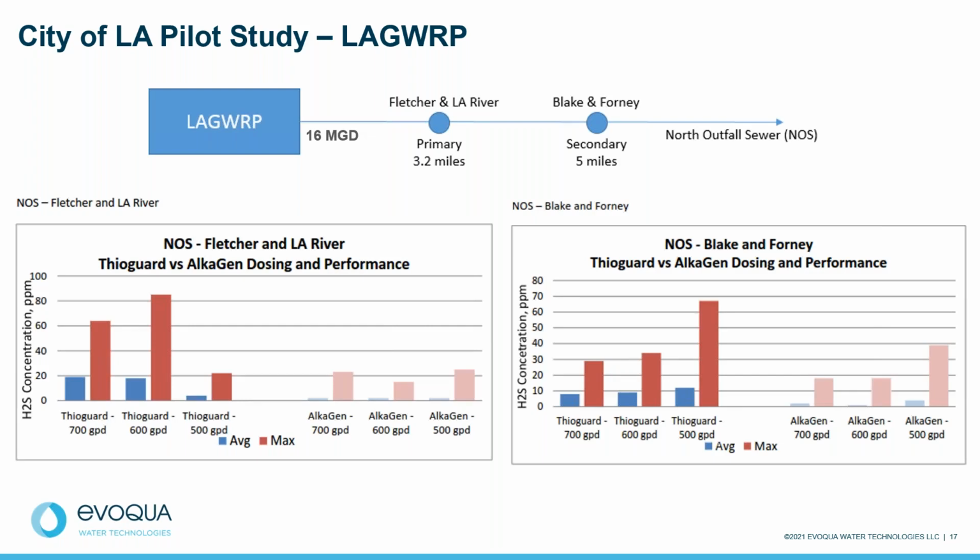With Alkagen at all 3 feed rates, the average sulfides was around 2 ppm at the first control point, where mag hydroxide ranged from 4 to 19 ppm. Further down the line, Alkagen still performed well against mag hydroxide, averaging between 1 and 4 ppm, while mag hydroxide measured between 8 and 12 ppm. So on average, Alkagen performed 2 to 9 times better than the mag hydroxide for the first portion of the test.